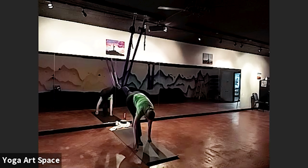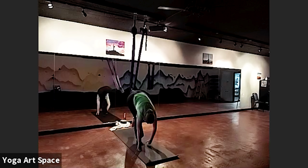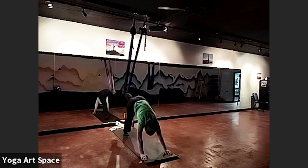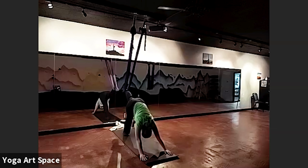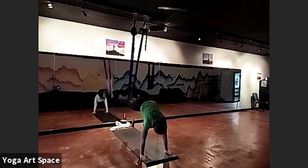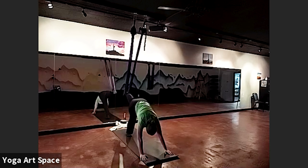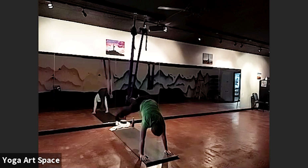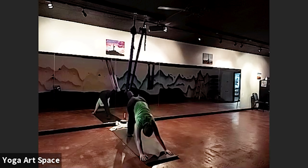Hands go toward top of that. Hop the other foot back to three-legged dog. So from here, plank. And then lift that foot up and down. Back to three-legged dog. Again, plank and lift. And back.